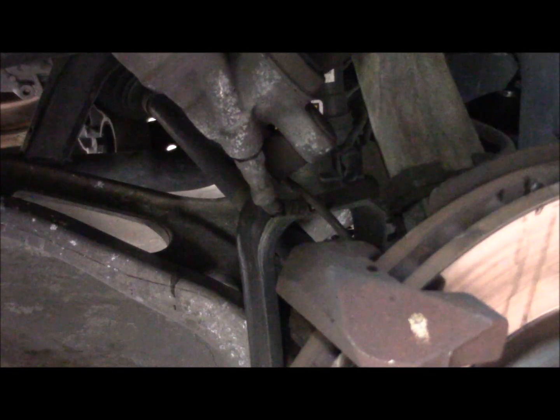Taking the hydraulic portion of the caliper off, we've hung it up here with a wire, because you don't want the caliper to hang from its hoses and from the electrical connection to the brake wear sensor, because it could do it damage.